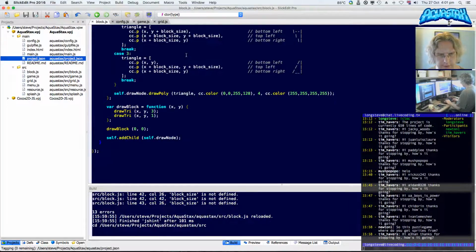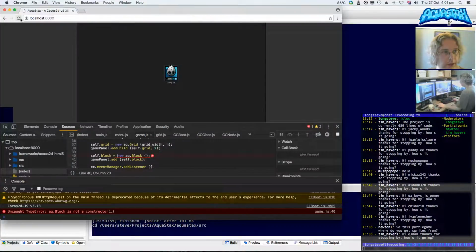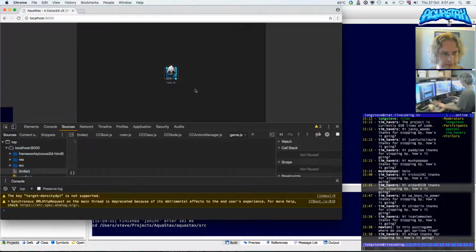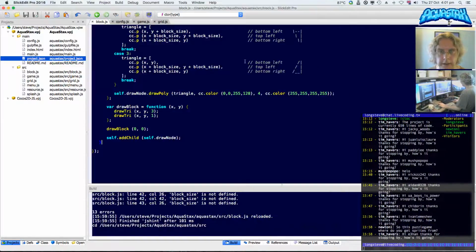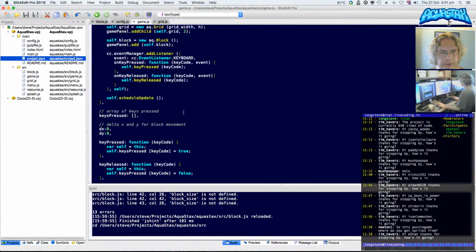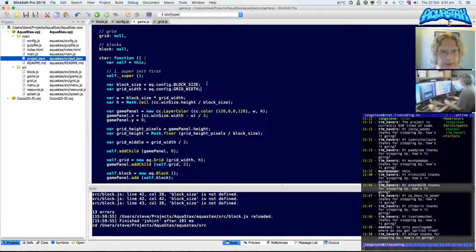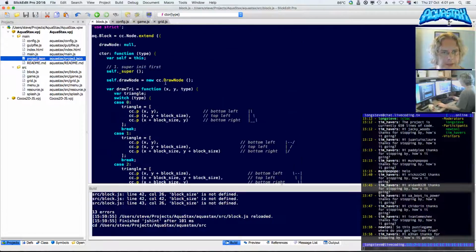Does that need a refresh? Yeah, live reader doesn't handle that particular file. Okay, so block size is not defined. That's better. Now we've got something I can look at. So let's go back to block size again. This is a constant, but we tend to define it into a slightly shorter named variable in the different places up here, don't we?